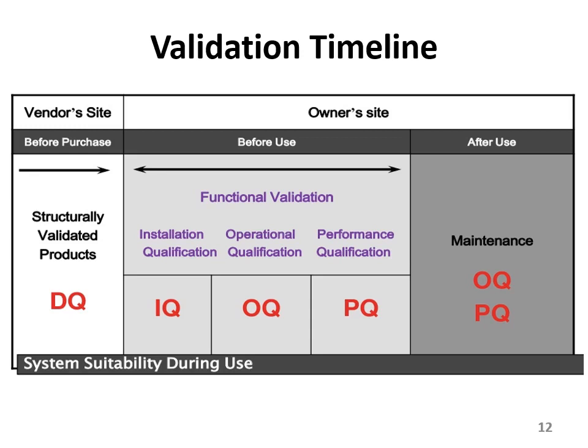This all will be tackled in the functional validation. And after use, maintenance. In maintenance, again, operational and performance qualification are also part of the maintenance. If the machine is properly operating, and you are properly performing, and you are properly maintaining, that will make the machine happy, and definitely your customer as well.